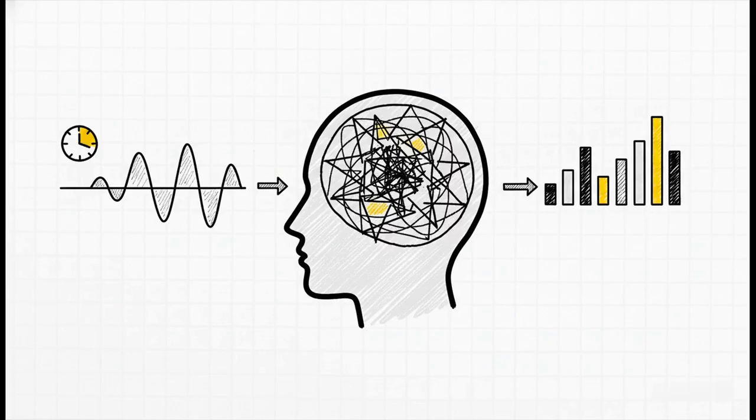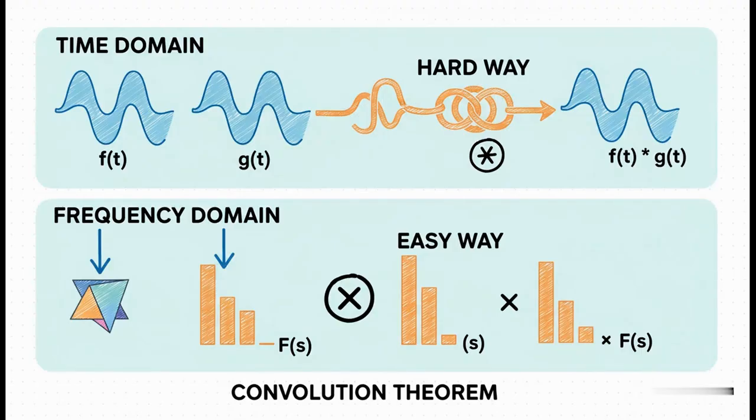But now for the big one, the most powerful property of all. Because doing that whole flip and slide thing by hand can be a real pain. This property is a massive shortcut, but it's a little mind-bending. It requires us to stop looking at our signals in terms of time and instead look at them in a totally different way. This is what's known as the convolution theorem, and it is a game changer. It basically says this: that messy, complicated flip and slide convolution we do in our normal world of time becomes simple, easy multiplication if you switch to the frequency domain.